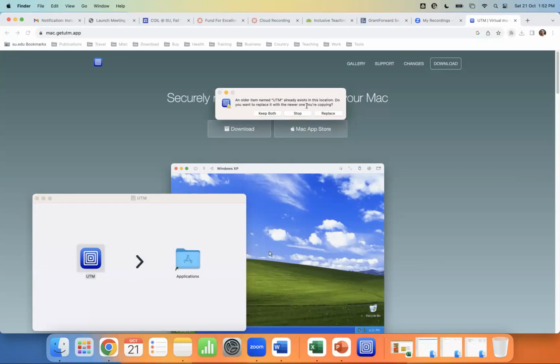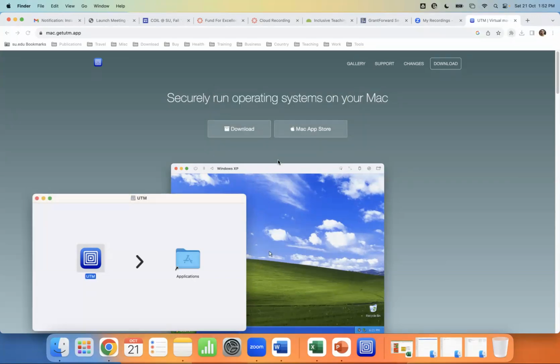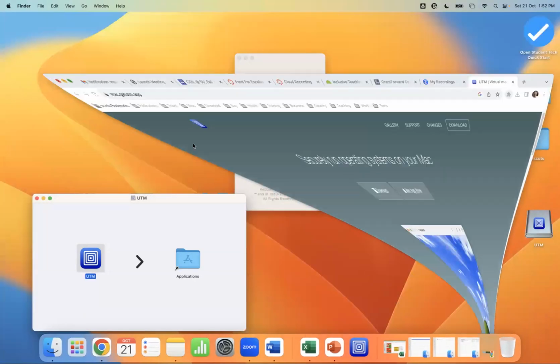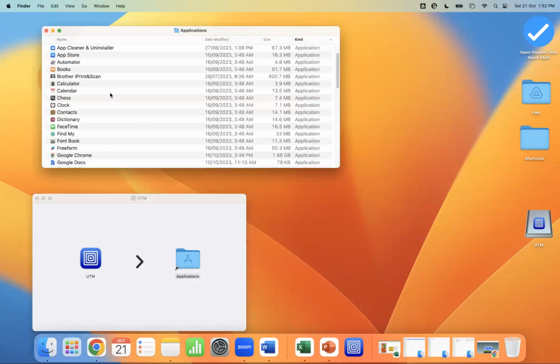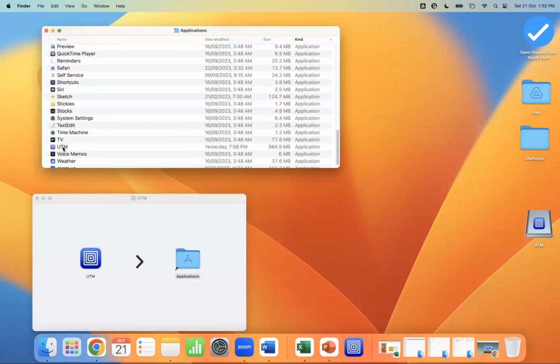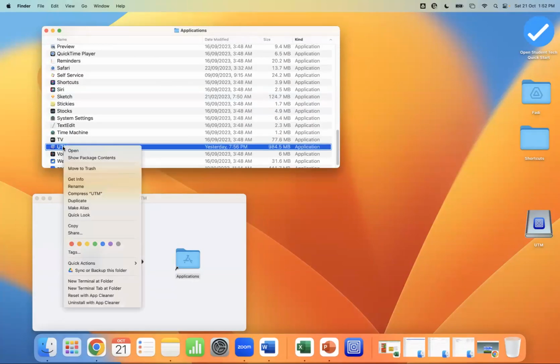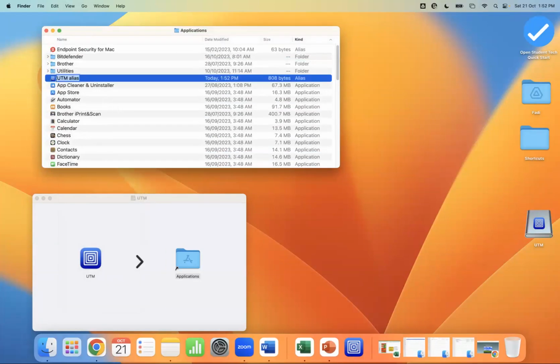For me, I already have one. I will just replace. Then if you want, double click the applications. This is the UTM, right click, make alias. This is like a shortcut. Then you can drag here. So next time I'll just open this one.